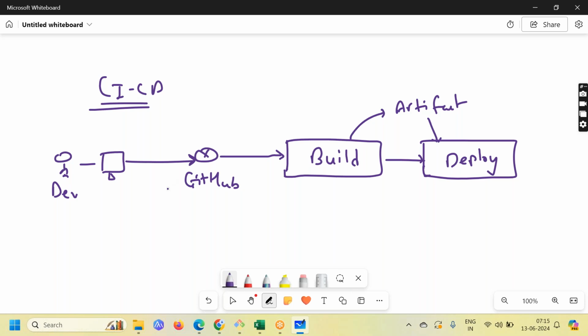let's talk about the AWS DevOps stack for that. AWS also has a few services which can perform the same thing your Jenkins performs. Whatever Jenkins provides to you, you can get the same thing from AWS also.